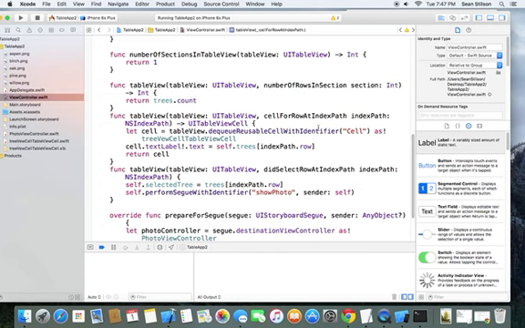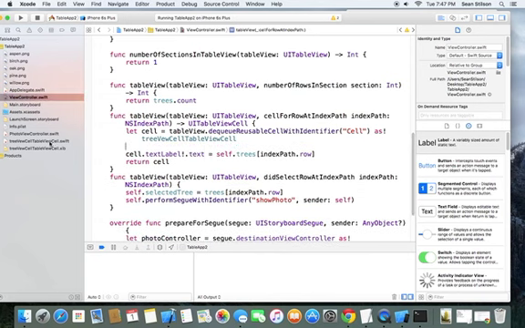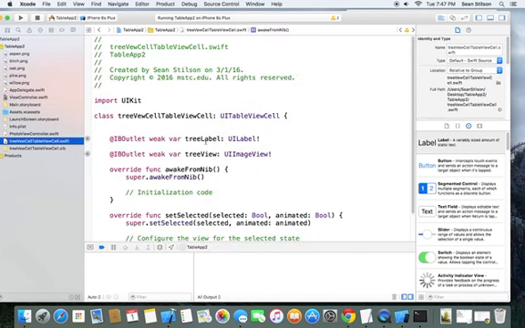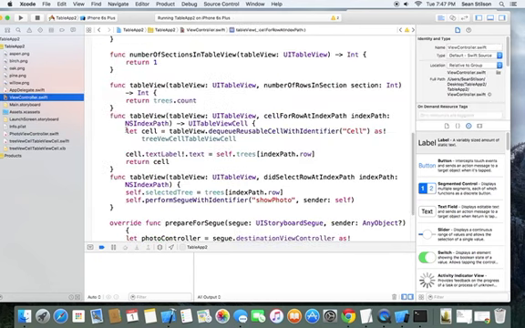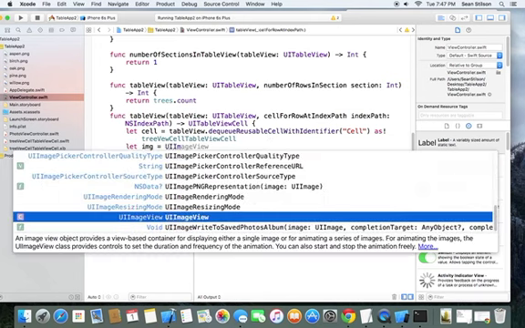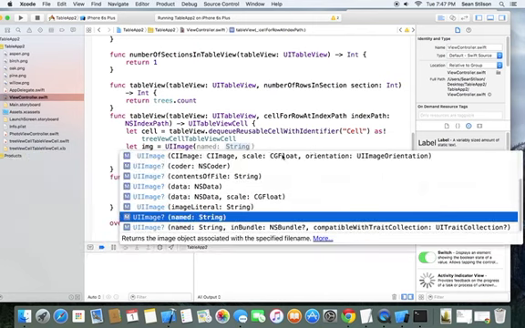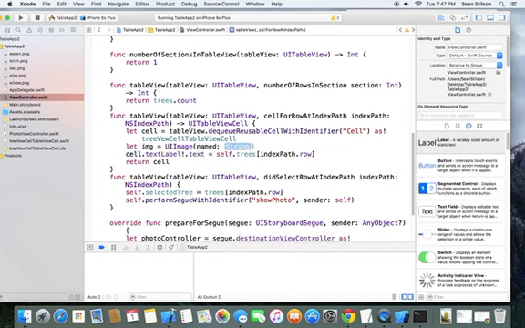Okay, now we have this. You see what I called this stuff again. So it was tree label and tree view, simple enough. All right. So we need to create an image for our custom cell, just like we did before. Image named, and it's just trees, just like it is right below.